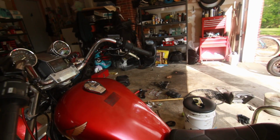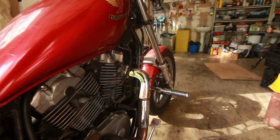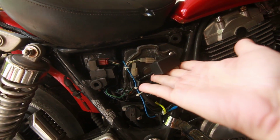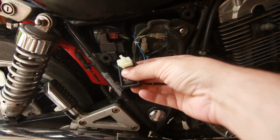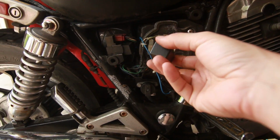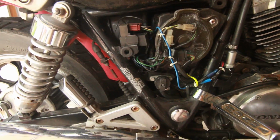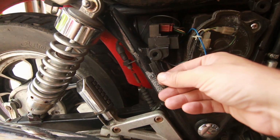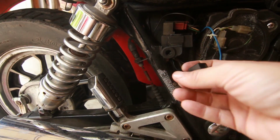That's pretty much how you bypass the fuel pump relay. And you know, now that I think about it, it's not the relay, so I'll probably keep the old relay and this one. I'm sure this one works. It's from China, and I don't know if it'll work for long, but I think the issue is not the relay, it's this. It might be this connector for the fuel pump.